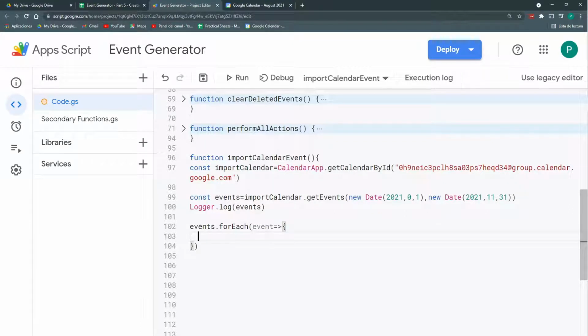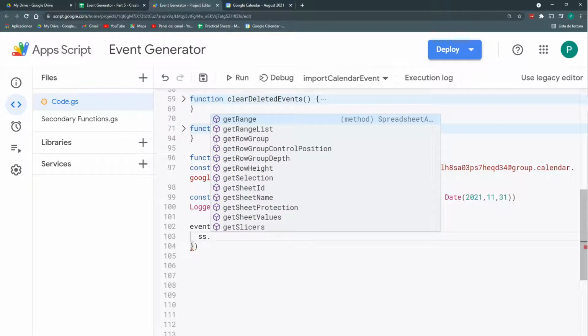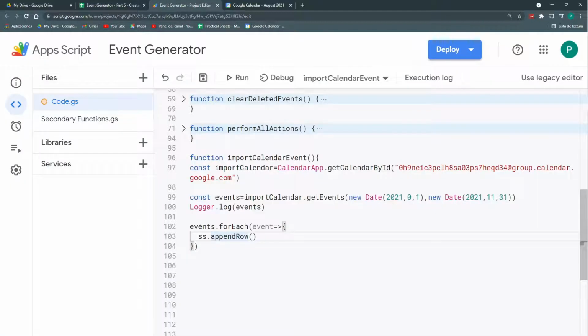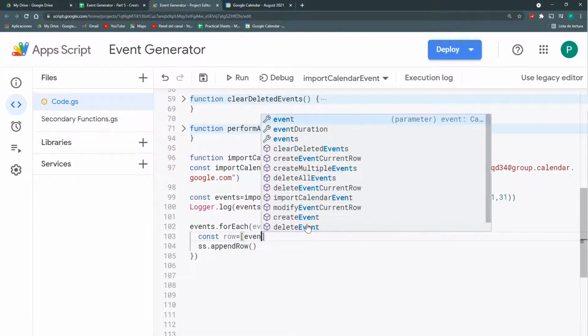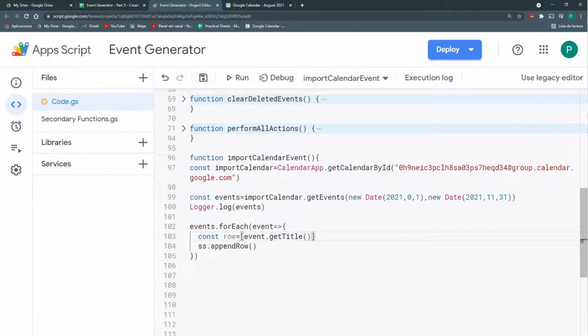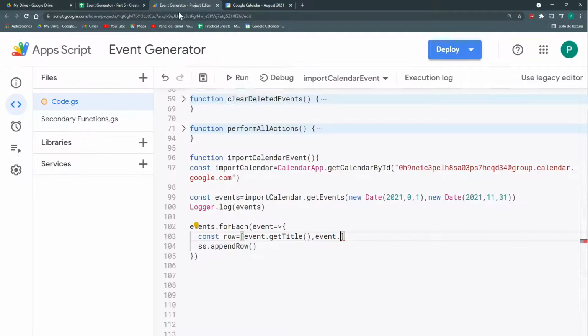I'm going to do something for each event. What I'm going to do is very easy. In my SS sheet, my main sheet, we're going to append the row with the things. So event is the title. So we can create here my array. It may be easier to say row, and my row will be first event dot get title, then event dot, and this is the starting time.